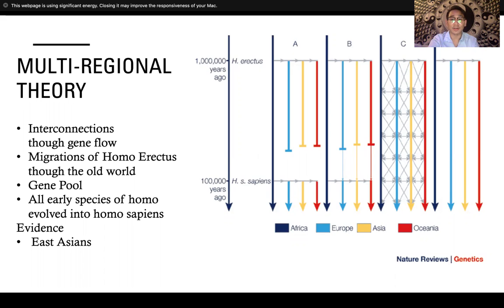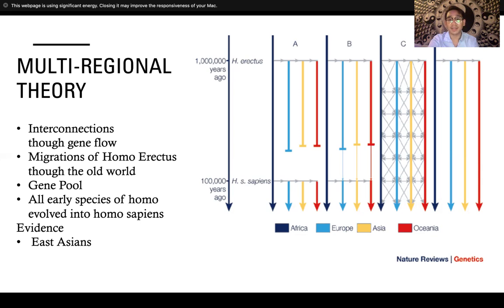The early movements out of Africa by Homo erectus caused the settlements in regions across the Old World. Then members of other groups most likely mated with other nearby groups and then continued mating with other groups, contributing to the overall gene pool, which became a combination of genes from multiple populations. And all hominids eventually evolved into the same species. It also emphasizes anatomical continuities and regional specific populations from earlier hominids as evidence.